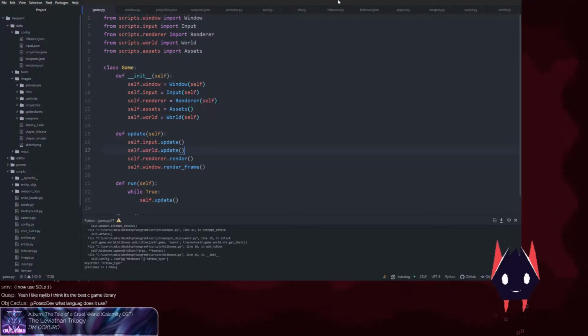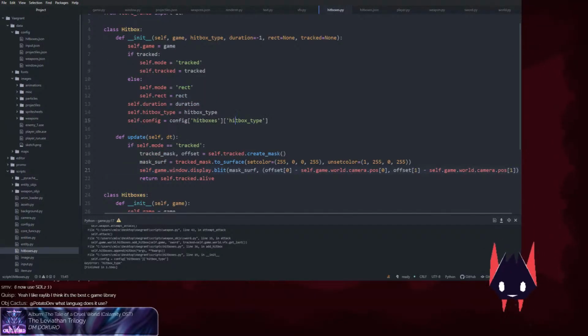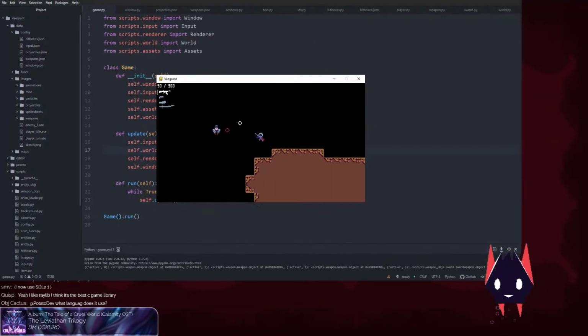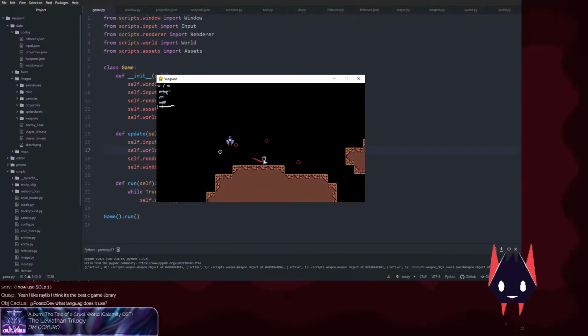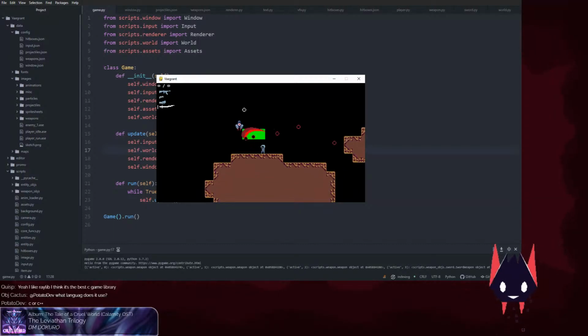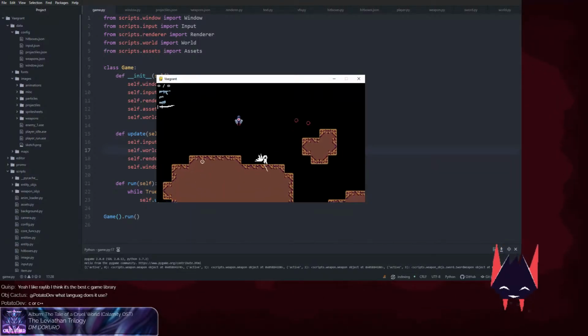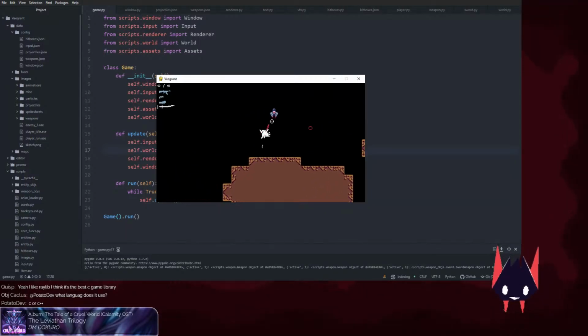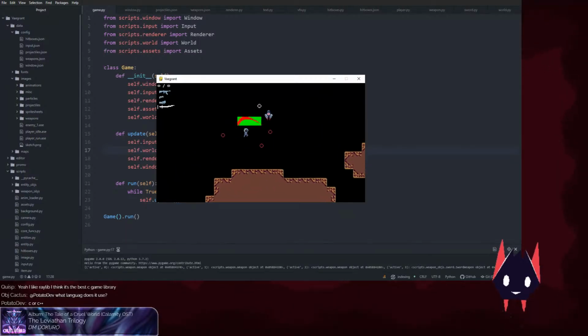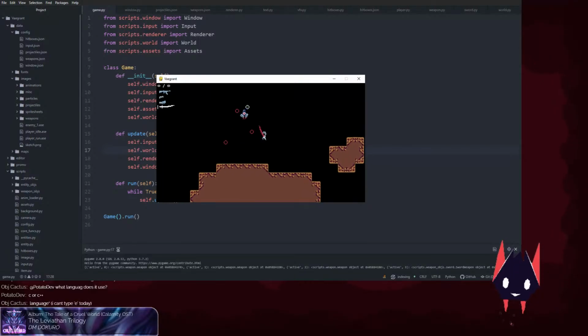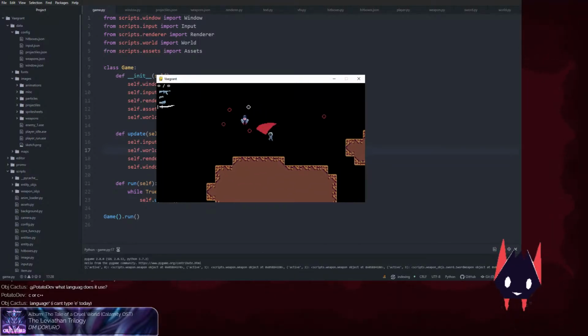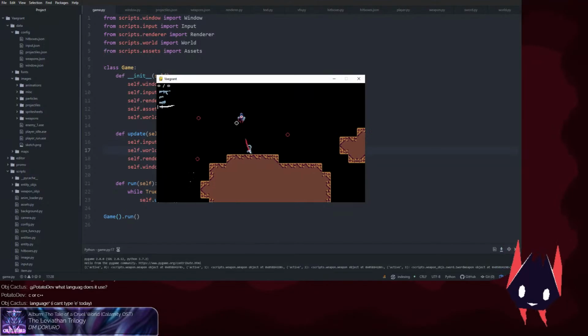Hitbox type. Oops, it's not supposed to be a string, it's supposed to be the variable. Yes, yes, yes. Perfect. That's exactly what I wanted. And you can see the layering thing because it phases through. Perfect. So now I just need to create a mask of all of the enemies.